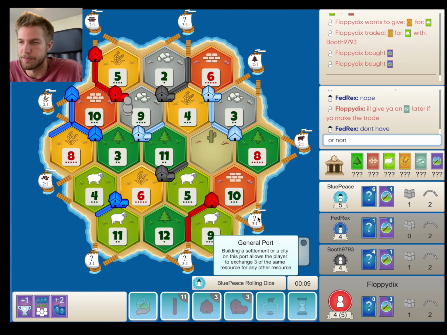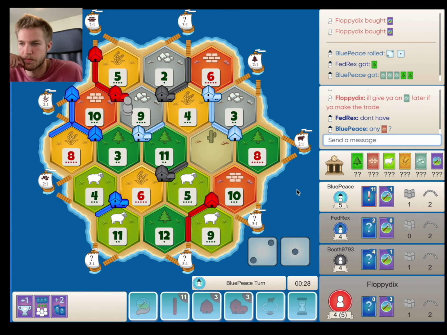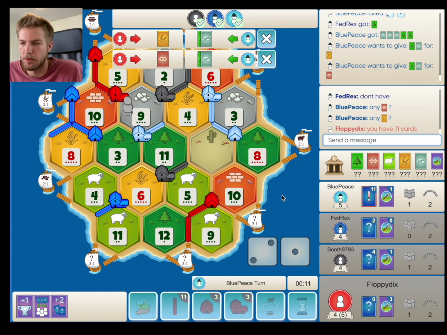Is unfortunate. We definitely needed a knight in that position. This will help us get another settlement on the 3-1, but right now the key is to get army. So definitely no one should be trading blue peas here. Blue needs ore, so I guess he's a little bit more incentivized to trade.